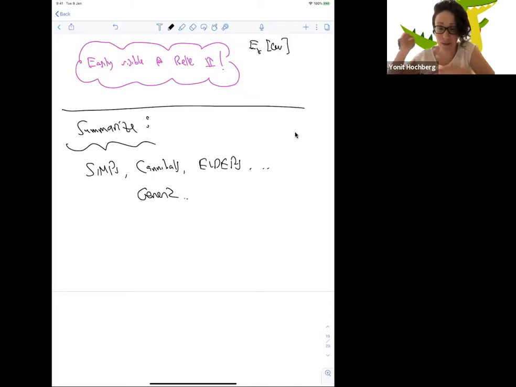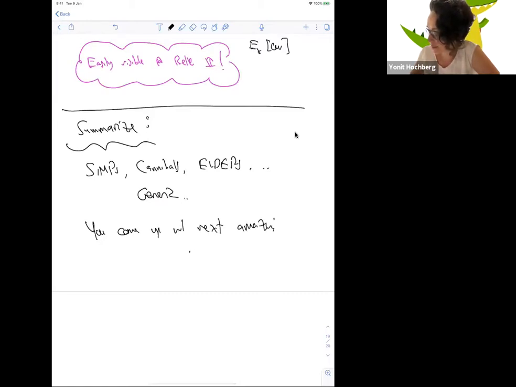As I said, we came up with SIMPs on the beach, and I hope that all of you sitting there in the French Alps, maybe one day when you're having a stroll, you together come up with the next amazing idea, or people sitting and listening somewhere else around the globe in similar pretty settings. Hopefully you will come up with the next amazing dark matter candidate. And that's it. I thank you for your time.